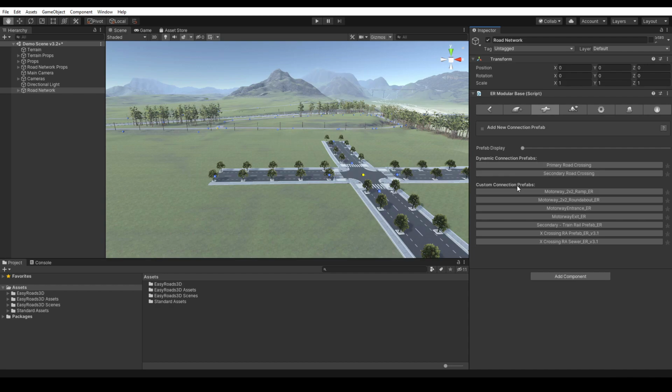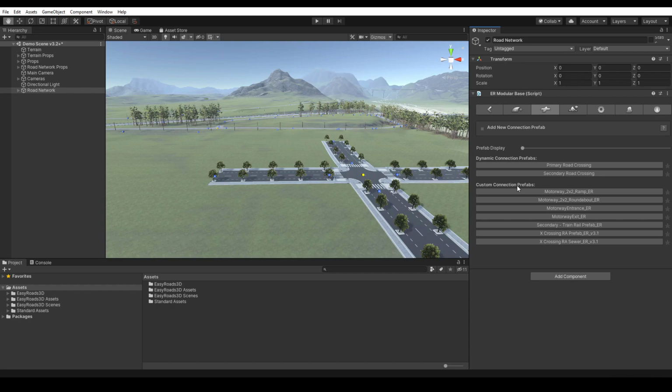That is why this custom connection system was one of the first features that we added to the new EasyRoads3D version 3 workflow. It can be used to import your own connection models into the EasyRoads3D framework. By being able to import your own models, you are not limited to what is provided by the tool itself. Additionally, road objects attached to these connections will inherit the shape of the custom connections. This unique feature opens doors to endless possibilities for creating other infrastructures, for example railroads. We will have a look at that in this video as well.